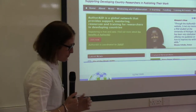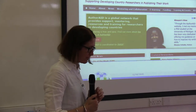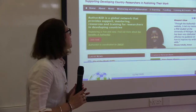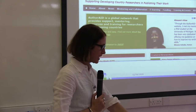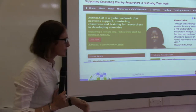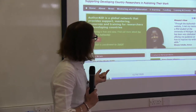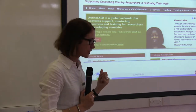Closely linked to this work with academic journals is the support we provide to researchers in developing countries to publish their work. Being able to communicate research findings in a clear and scientifically robust way is really essential for this research to get read — usually in English. AuthorAid is one of our flagship projects that we've been running for nearly 10 years, with the intention specifically to help early career researchers write up and publish their research. The platform has a library of resources, a discussion forum hosted by dGroups, training, online courses in research writing, travel grants, and workshop grants for people to run their own workshops on research writing.